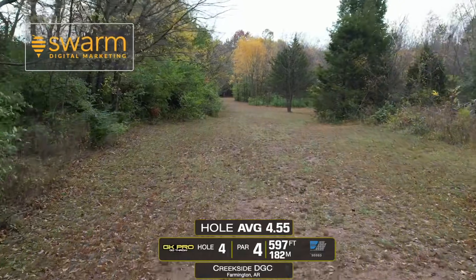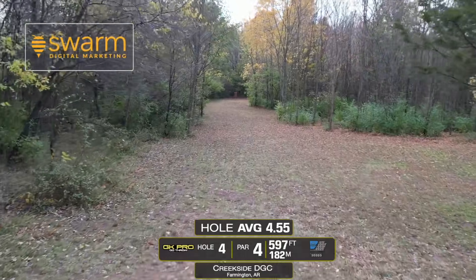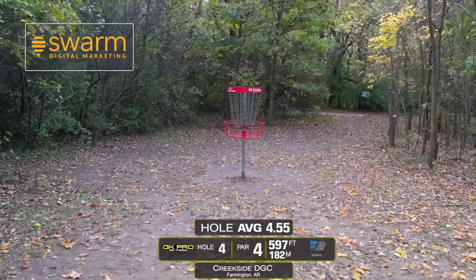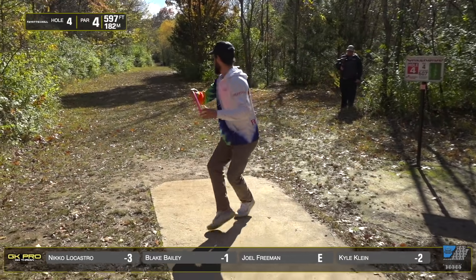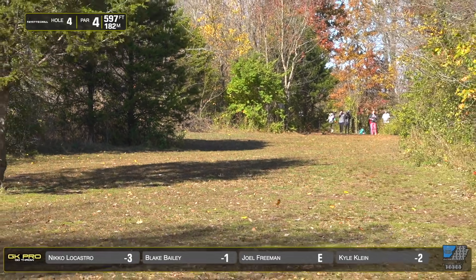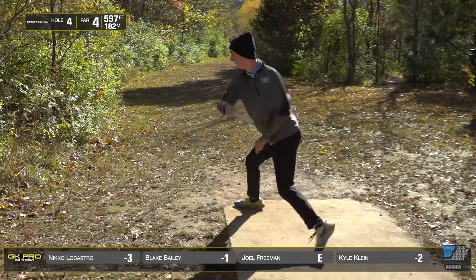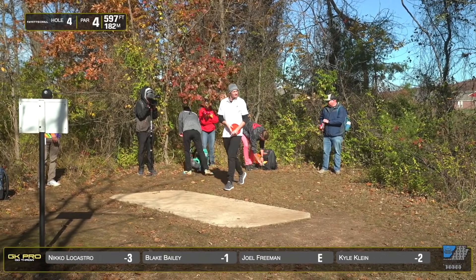Working himself down into hole four — a par four, this one is savage. The roughs are rough, the fairway's tight, and with the wind pushing right up it, even harder. Players are looking to probably play safe; you don't see people attack it very often. Putter or mid-range, just looking to lay it in the fairway and give themselves an upshot for three. Any seasoned pro is going to be looking to land in the middle and attack on that second shot. Kyle on the Logic — looks like he maybe missed the angle early, didn't really get it out there to break over right.